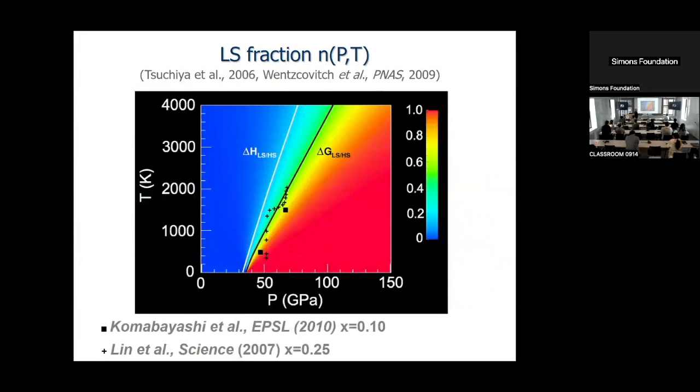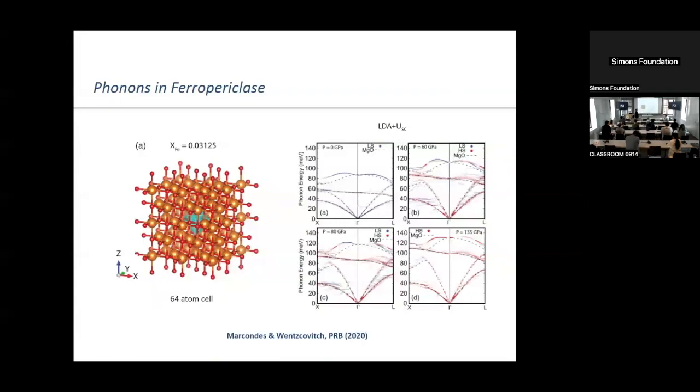So I'm sorry, may I ask again, can you go back one? So first, on these figures, what are the lighter colored things? These are phonons in a supercell, right? And then you unfold them into the primitive Brillouin zone of MgO, the rock salt structure. I see, and this is just a representation of how it works. That's right. Okay.